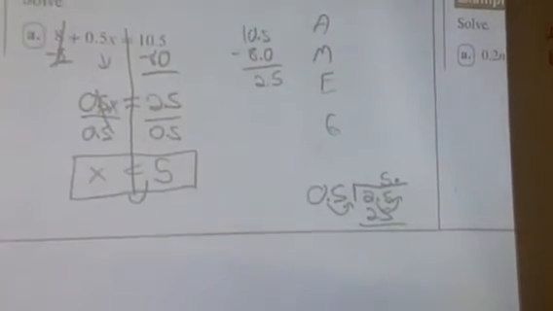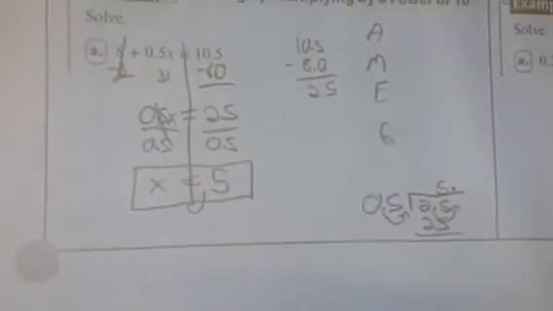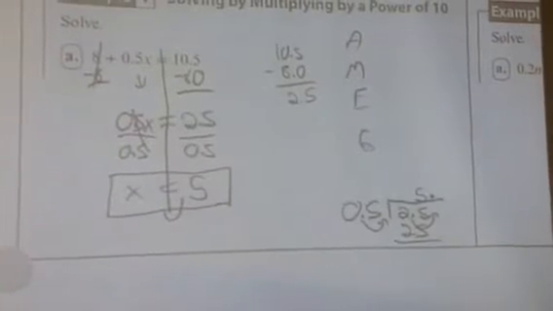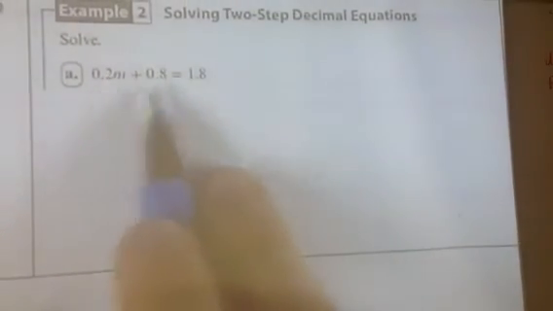So basically we're following the same steps as we did yesterday, the exact same steps. All I've got different in this is I have decimals, when yesterday I did not have decimals. So I do the same thing right here. I identify my two operations. I've got multiplication, I've got addition. I've got to figure out which one I get rid of first. Use my inverse order of operations, AMEG.